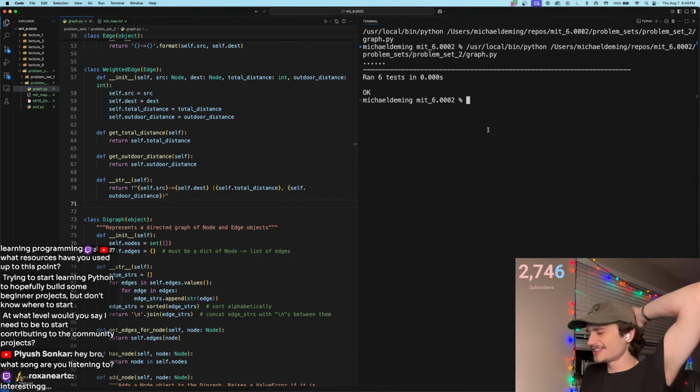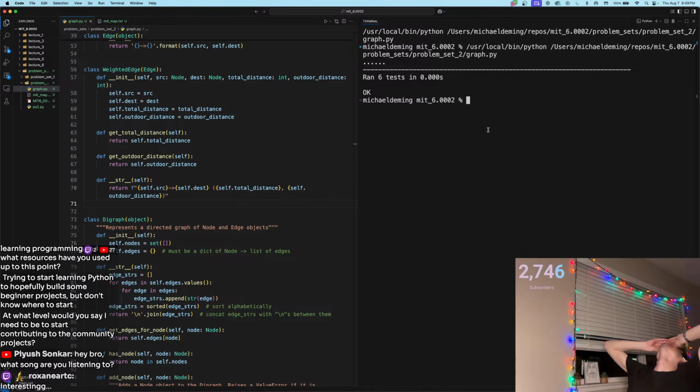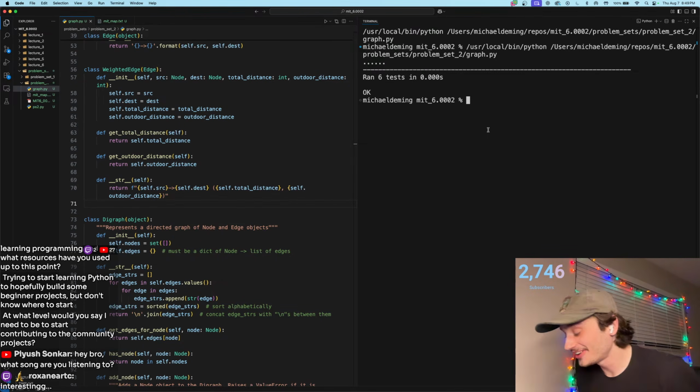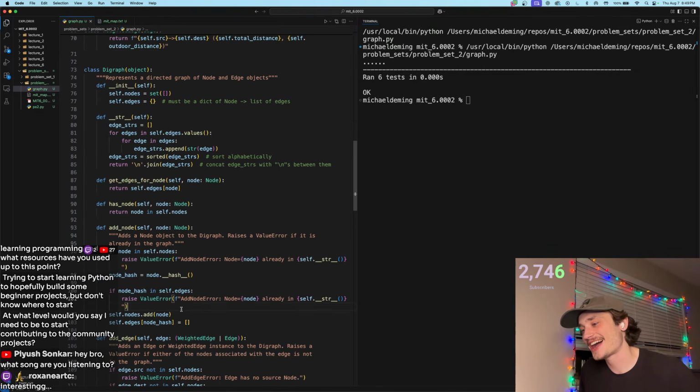Alright, we passed. Come on, dude! That's so annoying. I swear I had that line of code in there. That is just one line. I had the add node in there, I just was never adding it. I think I accidentally deleted it when I was moving these lines around.